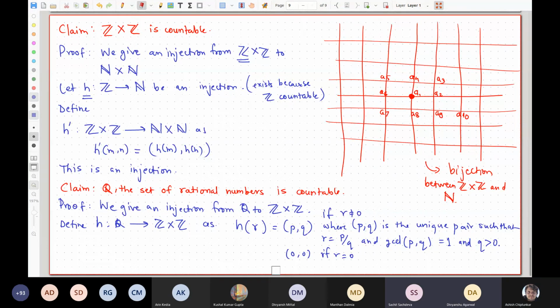Yes, sir. So what was the problem initially? 0 would have been mapped to (0, 1). Yeah, what is the issue with that? Sir, but it could also be mapped to (0, 2). No, but we want the GCD to be 1. So you cannot map it to (0, 2), because then the GCD would be 2. Can't we also map to (0, minus 1)? No, because you want Q to be greater than 0. Okay, sorry. Yes. So I don't see a problem with this. Let's just get rid of this.